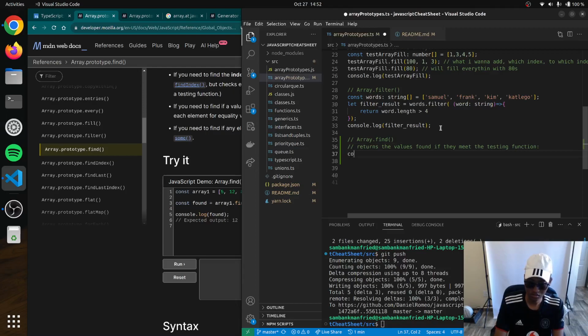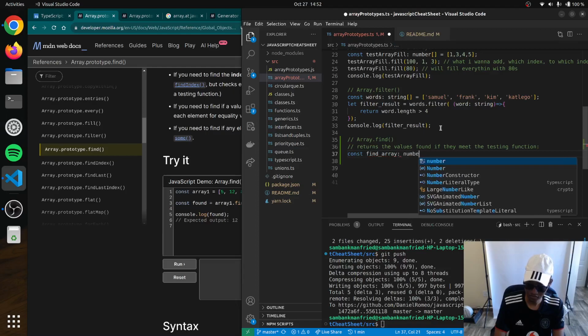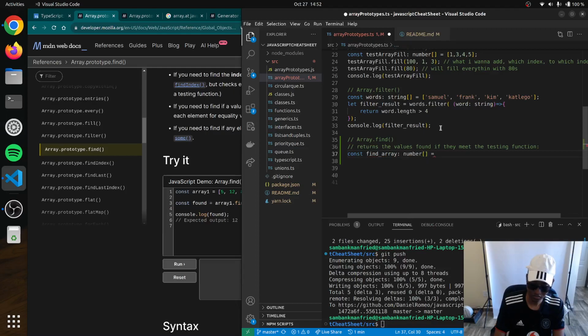So, const find array, we'll say it is an array of numbers, right? One, 3, 7, and 88.